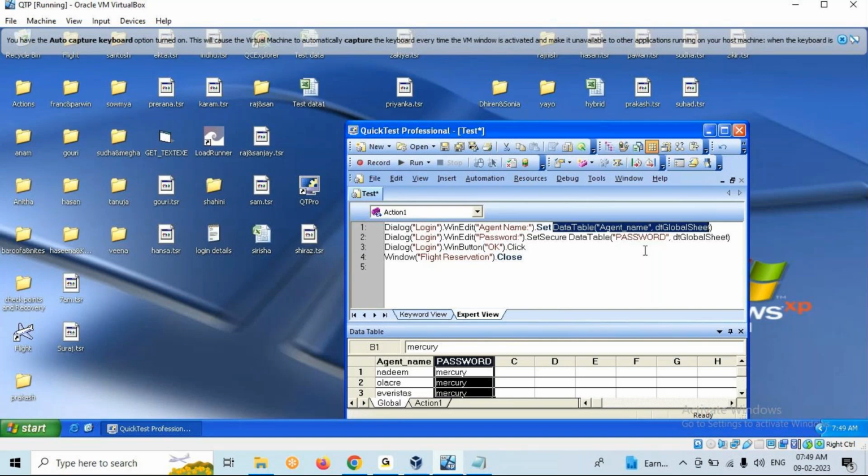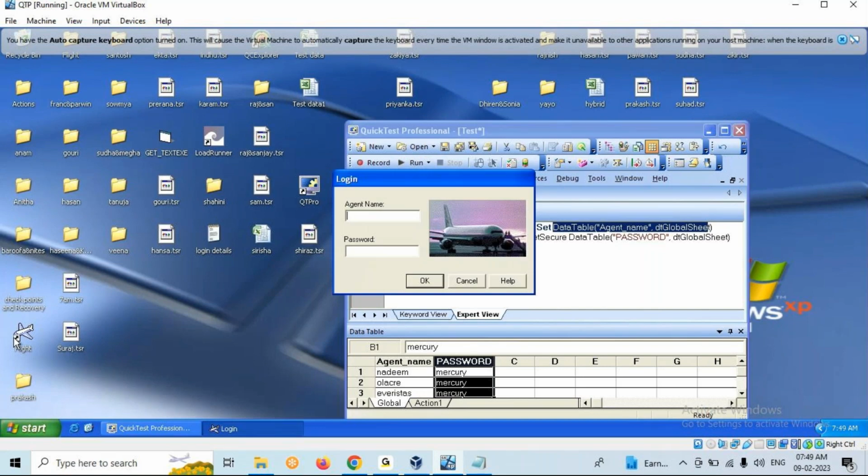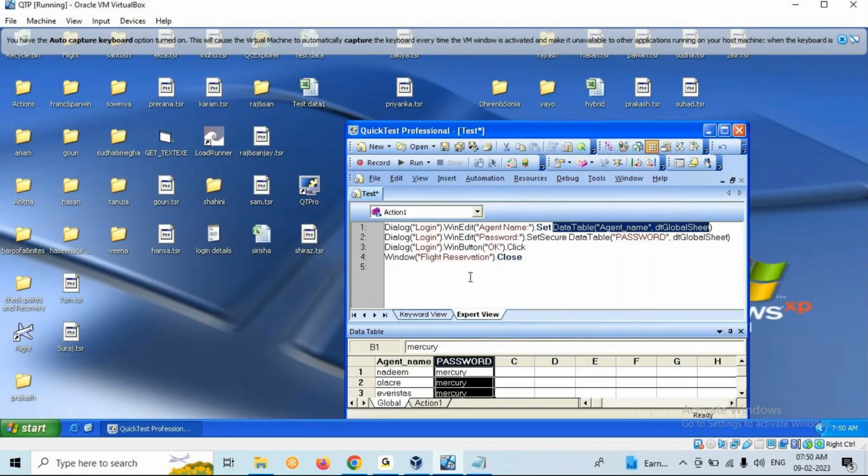But if I hit the run button, for every set of data you need to open the application like this. So it's not correct. Every time opening the application is a tricky process, right or not?